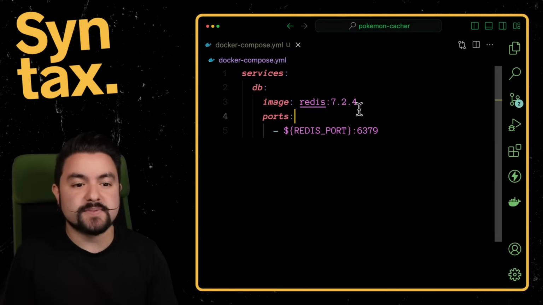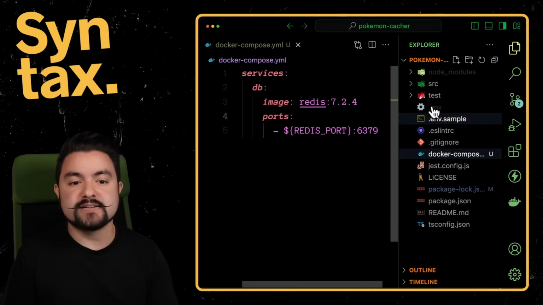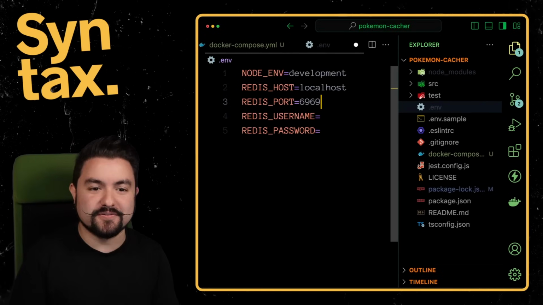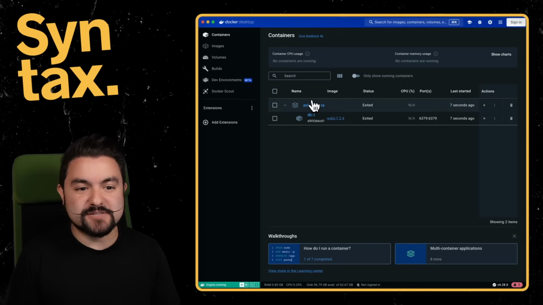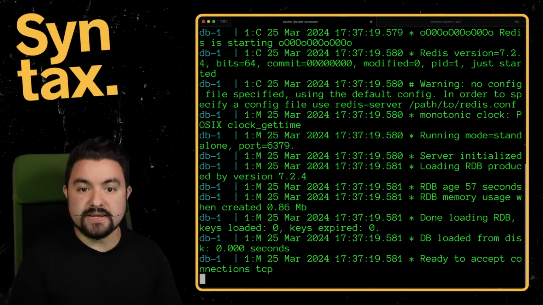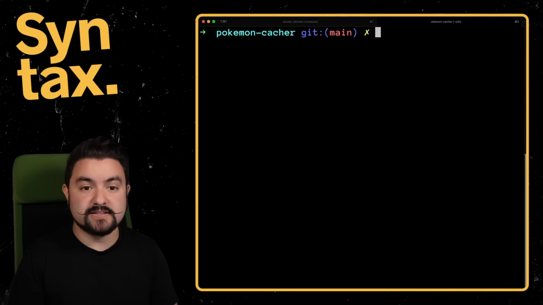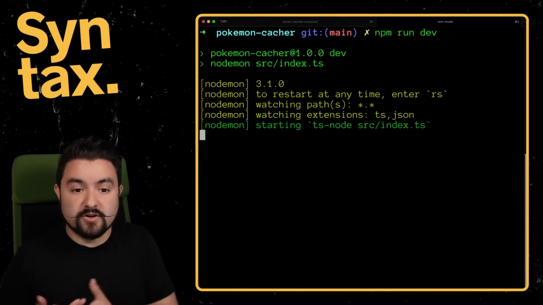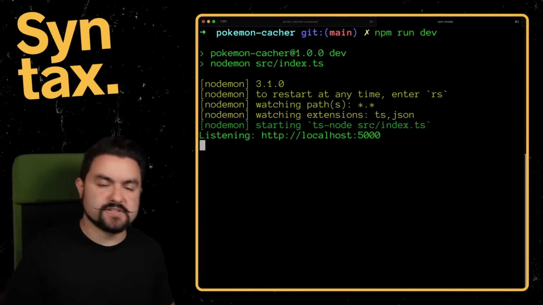You don't have to do anything special. But now this is actually linked to our environment here. So if I were to specify a different port here, now when we spin up the container, it's going to expose that port instead. And because I specified it inside of that .env file, my Node.js app is actually also going to use that port to connect to the service. And so everything is still working here as well.